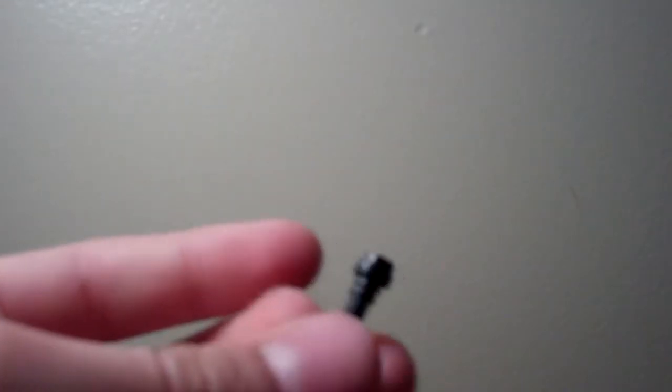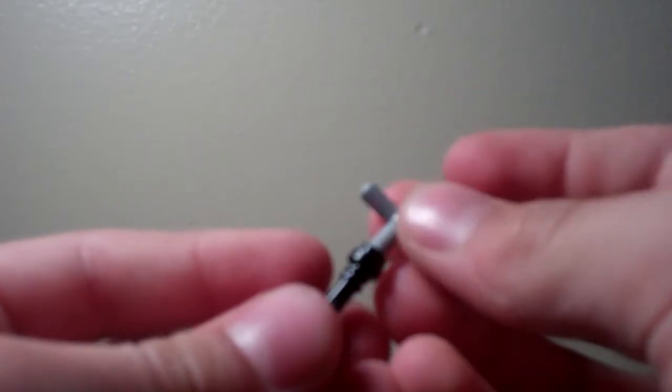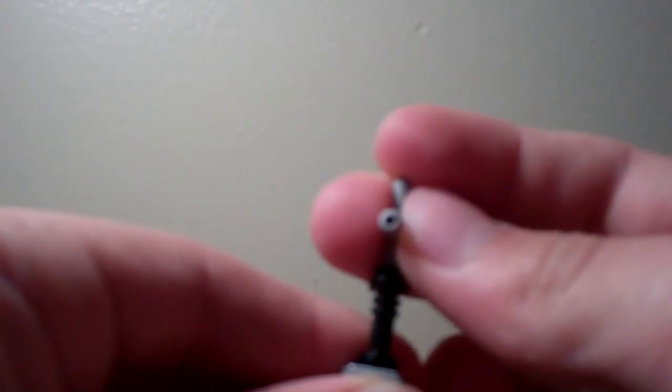Plop it on right there. And then on top of that, you're going to want to put this thing. It's like a tri-piece with a little ball in the center. Want to put it so the slant height of the triangular prism is on the same side of the sword that the little notch is on. So just like this.